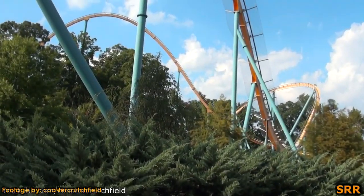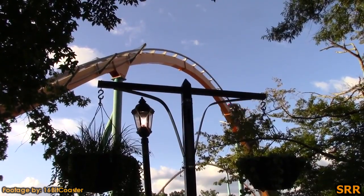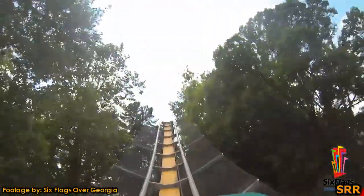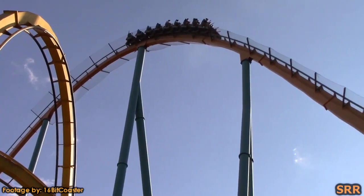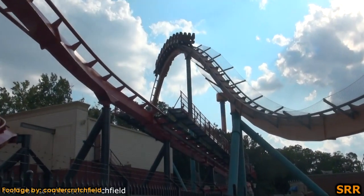Okay, let me explain one thing. This coaster is very well designed. This ride is primarily built right on a hill and because of that, it tries to fit around the terrain as much as possible. Yes, this ride is mostly high off the ground, but it still works well with having the second drop bigger than the first. But the great design of the terrain is just the beginning.